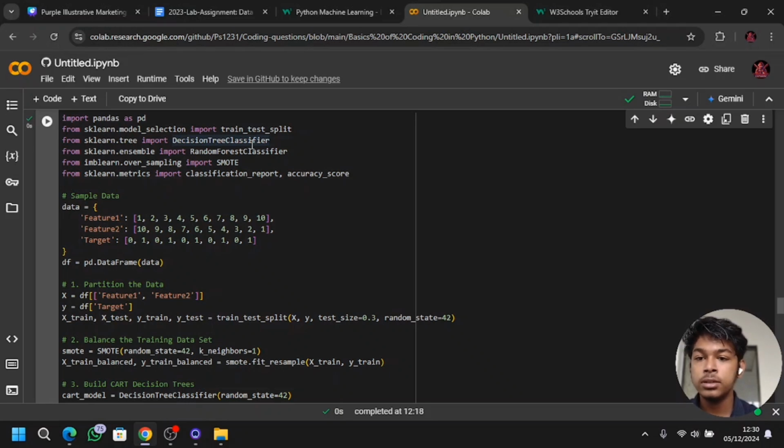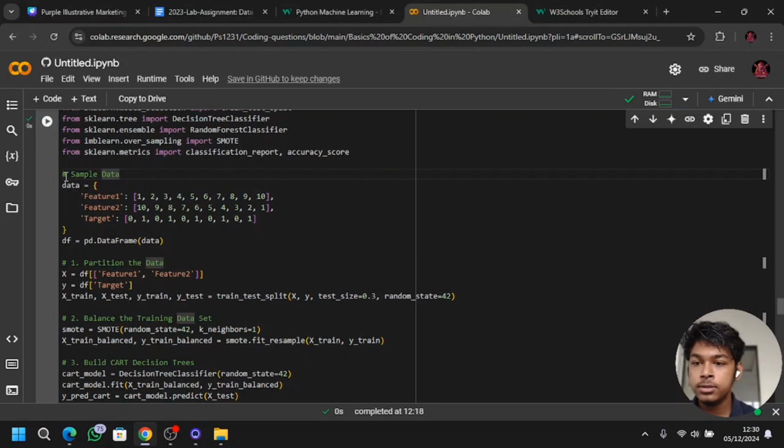We also import RandomForestClassifier to make random forest trees as discussed previously, SMOTE as we have discussed previously, and classification report and accuracy score from the metrics of the sklearn library.